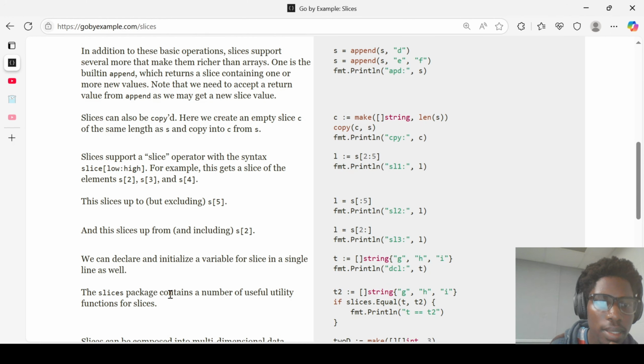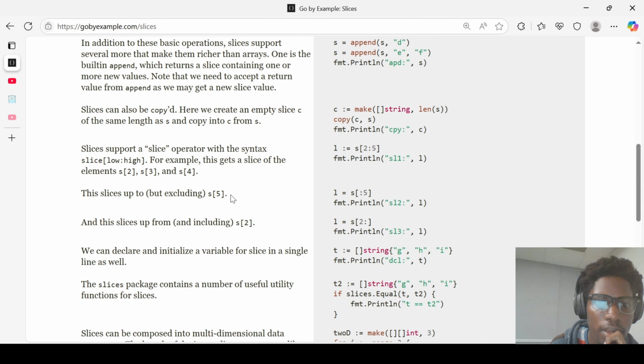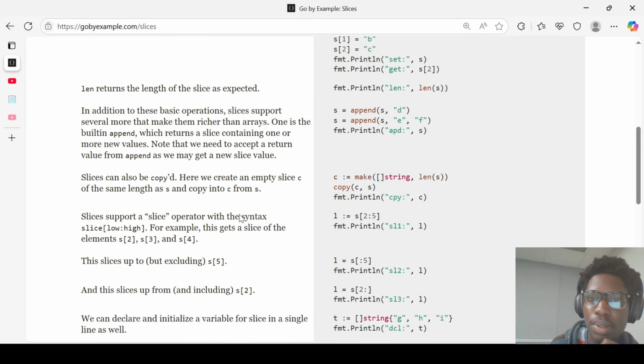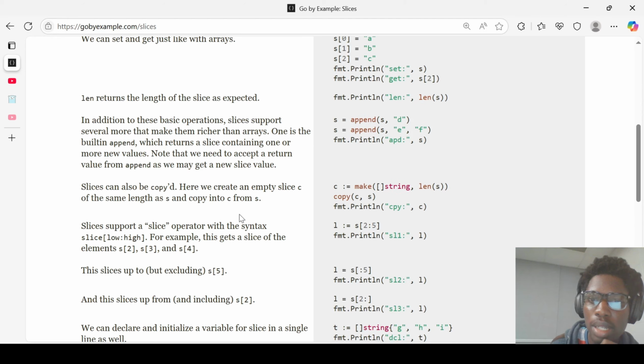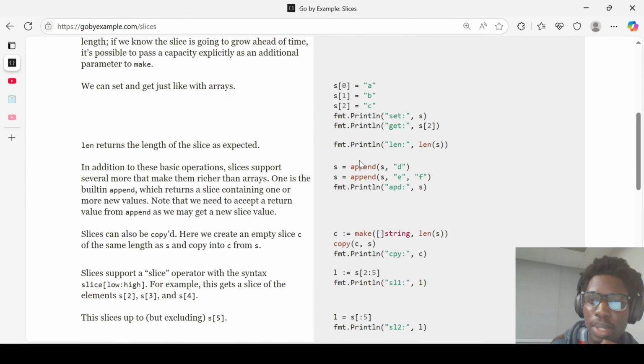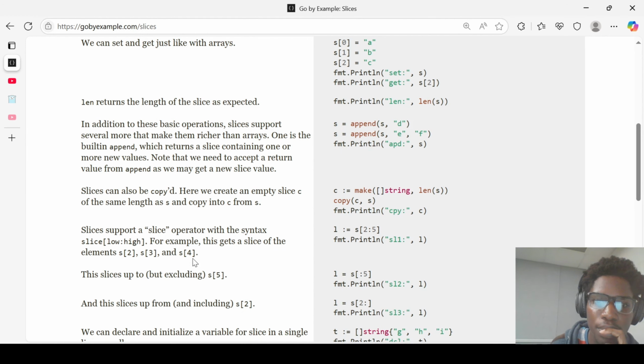Okay, so this slice is up to but excluding. Let's read it. So this slices from 2 to 5. For example, this gets a slice of elements S2, S3, and S4. So yes, we know that S is of length 3, so you can't get elements 3 and 4 because there's nothing there.